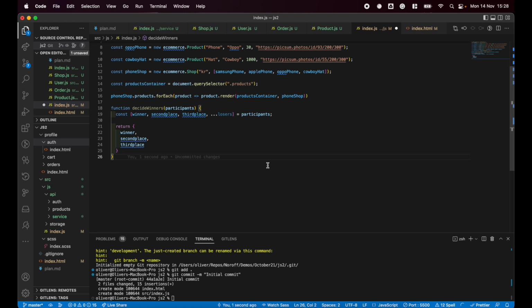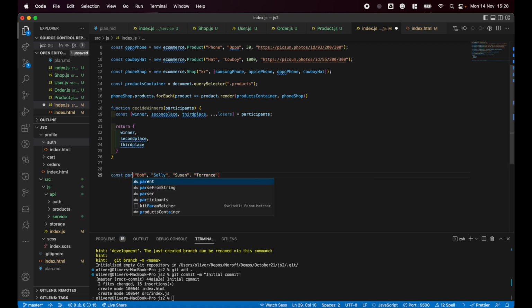And this is taking an array, so if we use this and we have Bob, Sally, Susan, and Terence, or runners, decide winners, runners, and let's log that.